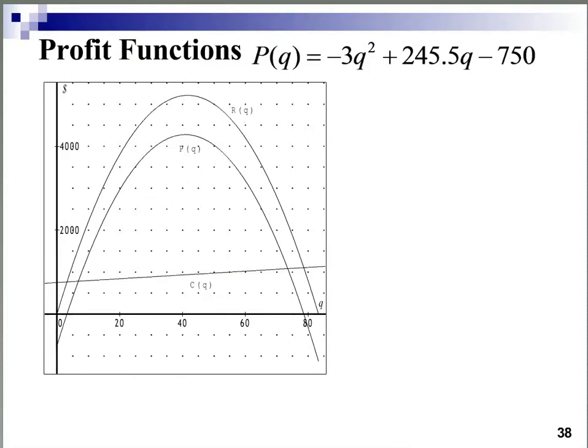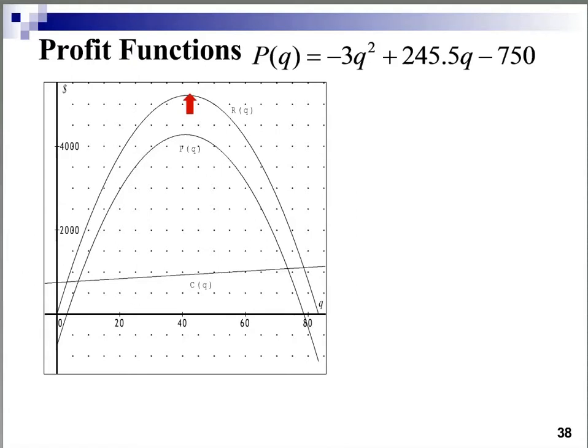Okay, so this is what the graph of the profit function looks like. If we look carefully at this graph, we will notice that P of Q is right here. It's sort of nestled in the middle of these other two graphs. And it's a parabola like we had said. It opens downwards. And this graph is intended to show you sort of how the profit curve is related to the revenue and to the cost curve.